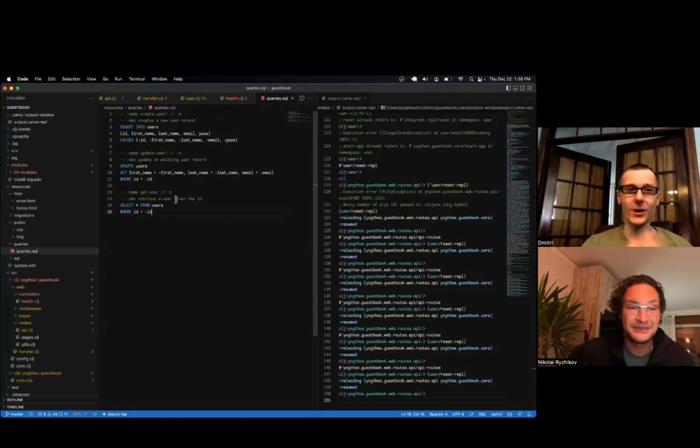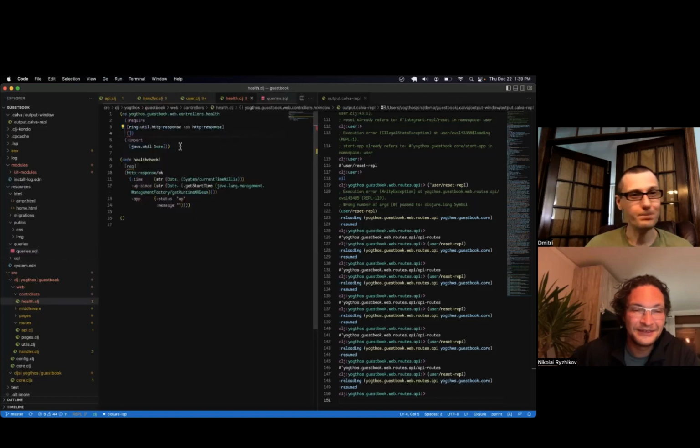I usually write the queries, the way I work with them, right? I use one of those DB tools as a REPL tool for SQL, where I go to a tool that connects to the database, write the queries there, play with them, then copy paste them here and parameterize them. That tends to be my approach. But if you just use something like next.jdbc straight, I don't think there's anything wrong with that.